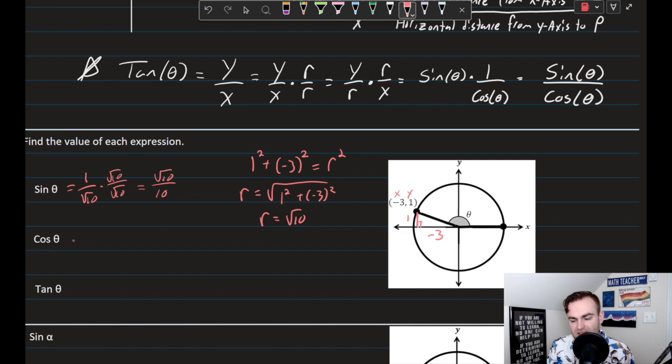Cosine, we're going to end up with something similar. We have -3 over the square root of 10. If you've picked up on what the trick leads to and what our simplification leads to, you can automatically go there, -3 root 10 over 10. And that's perfectly fine. Tangent, super easy. It's the y divided by the x. And you can leave the negative in the denominator. I like pulling it out and having negative 1/3 being our final answer there. And that's it really. Not much more.